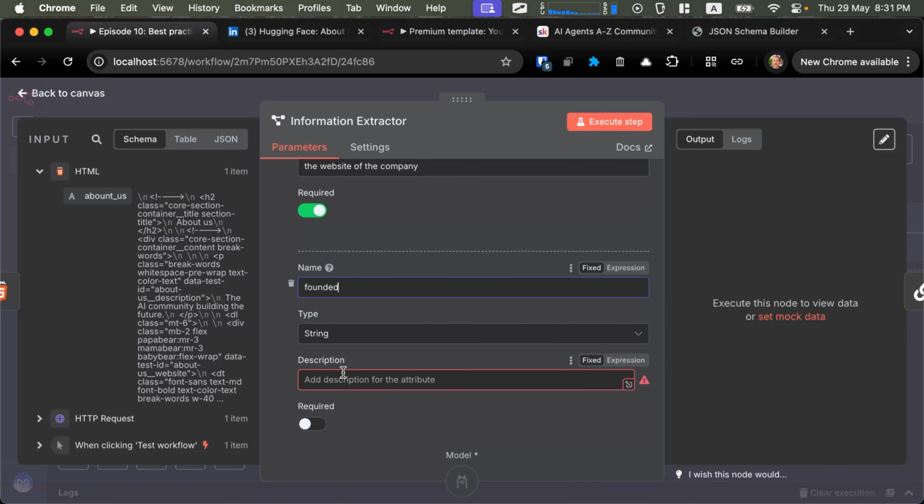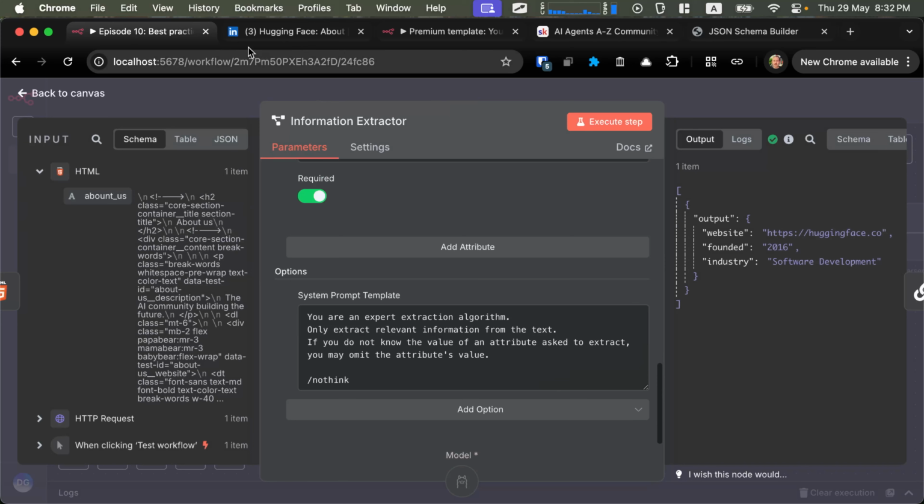So let's imagine we want to extract the different specialties. You can see that this is a list which is separated by comma. We could use the information extractor to extract the whole string, and then we could work on it.